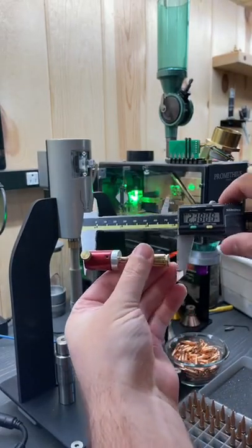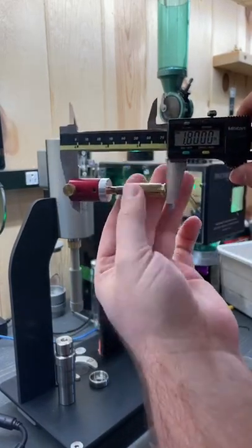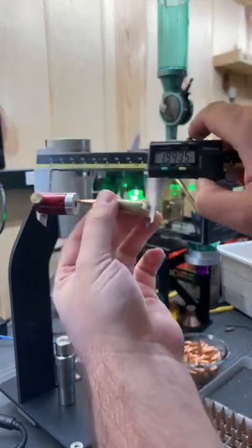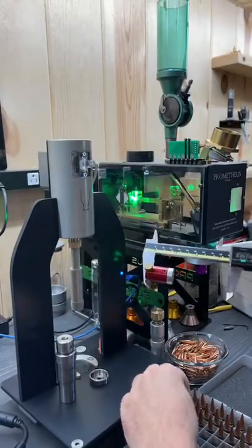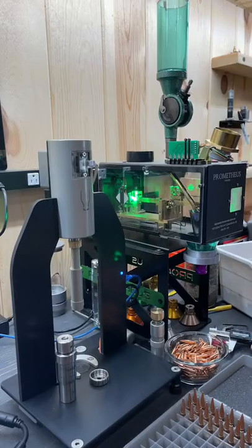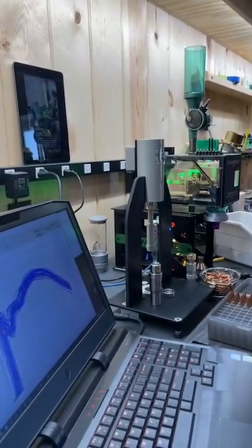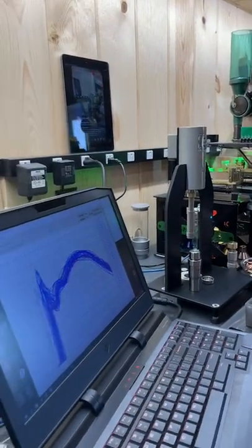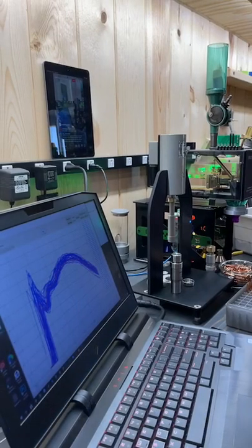I mean, the consistency in seating depth that I'm getting with this, everything is within a half of a thousandth so far. It's well inside of what a caliper can actually resolve to precisely. So when you're able to seat bullets this uniformly, suffice it to say that the bullet seating operation is not going to be the thing that holds you back. So yeah, that's the last 10 that I seated all on camera here, and it's pretty crazy. There, you guys can see just about everything going on now to some degree.